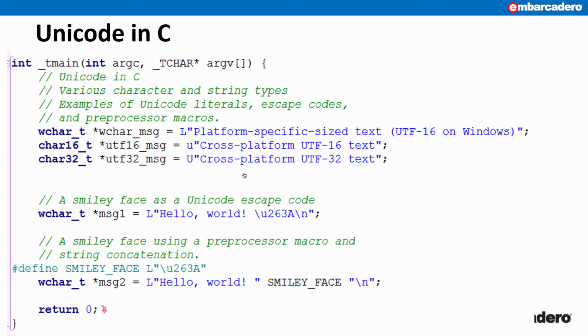Let's take a step back and look at Unicode in C. Here is sample C code with examples of Unicode literals, escape codes, and preprocessor macros. C developers are used to using string header functions such as strlen and strcpy and strcat to manipulate C style strings.